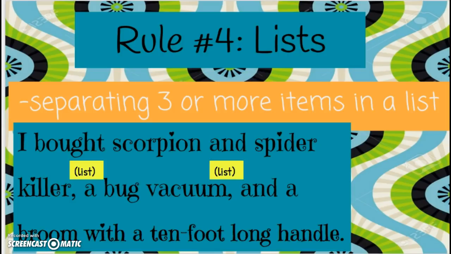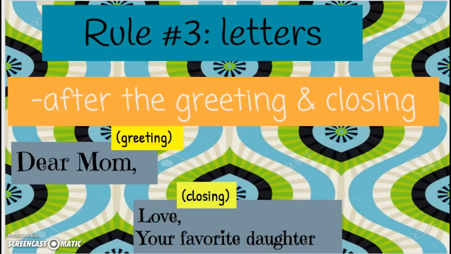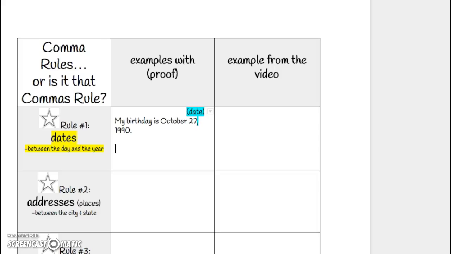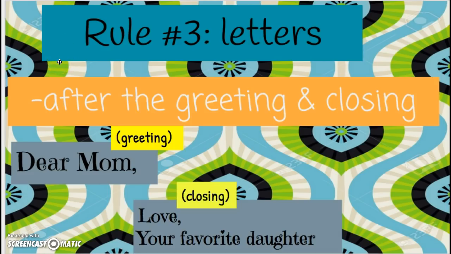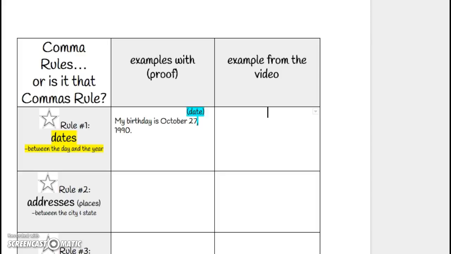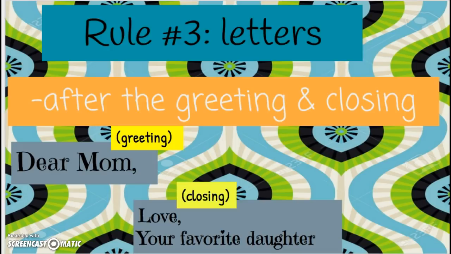What I would like for you to do next is go ahead and hit the next page for the blend space. I'd like for you to watch the video, and I would like for you in your next column, the one that says example from video right here, you're going to be watching the video and then you're going to write down as many examples as you see that fit in each of the rules. Okay, so go ahead and turn the page and get started on that now.